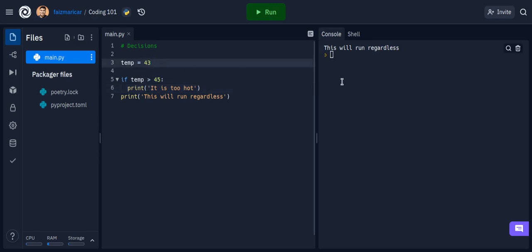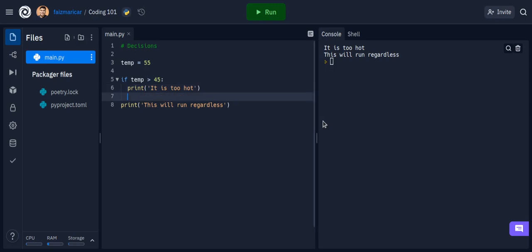So let's change this to 55, right? And we'll run that. There you go. You have both of the lines printed. So basically, this gives you a way to run specific code if a specific condition is satisfied.